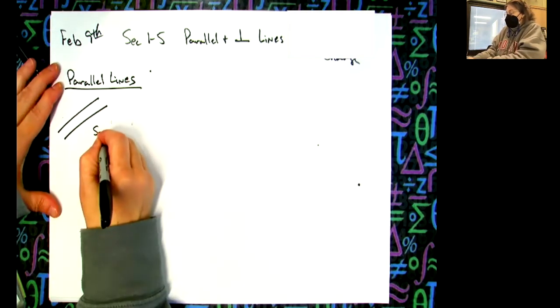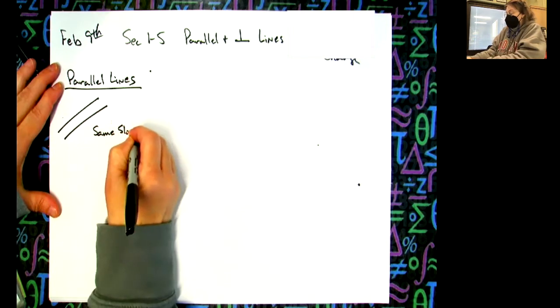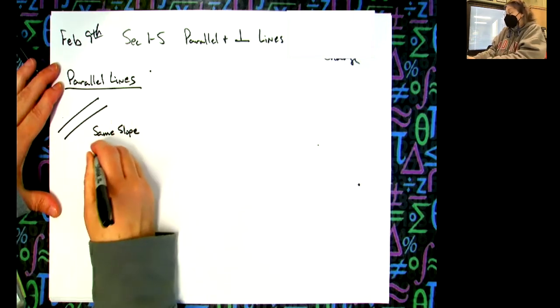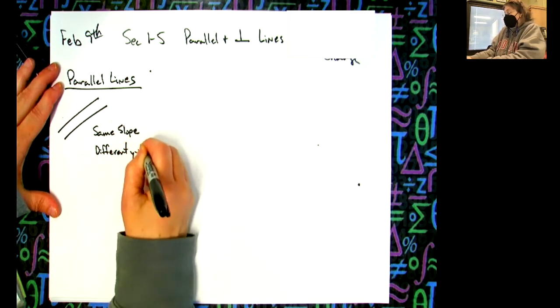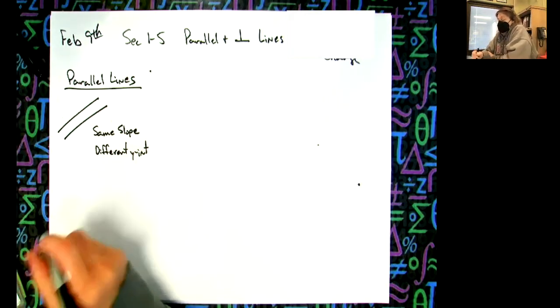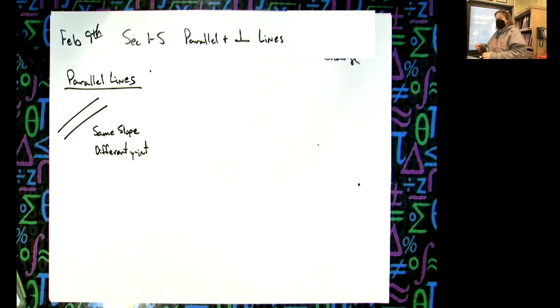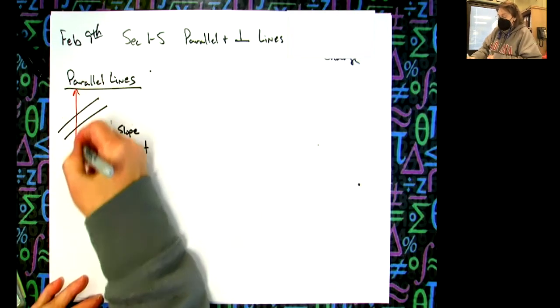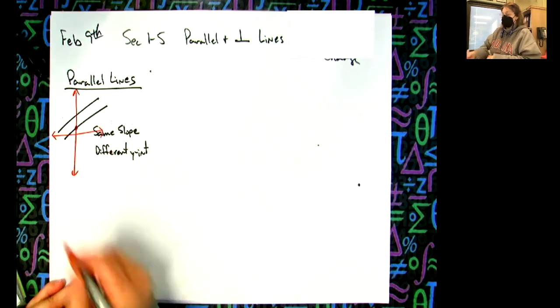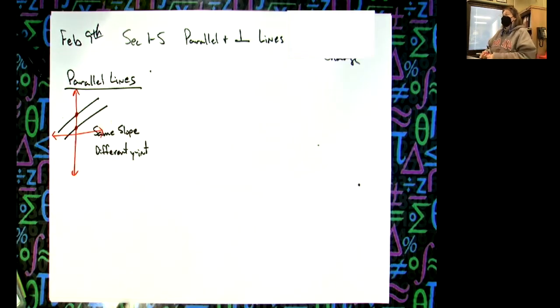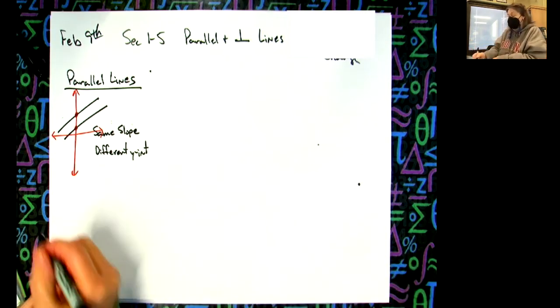They have the same slope, and then they have a different y-intercept. All right, now that ought to make sense to you. If I were to put the x and y axis on what I drew right here, there would be one y-intercept, and then there would be the other y-intercept. They're different. Otherwise, if their y-intercepts are not different on the same slope, then it would end up being the exact same line. So that we ought to know, just basic part of that.